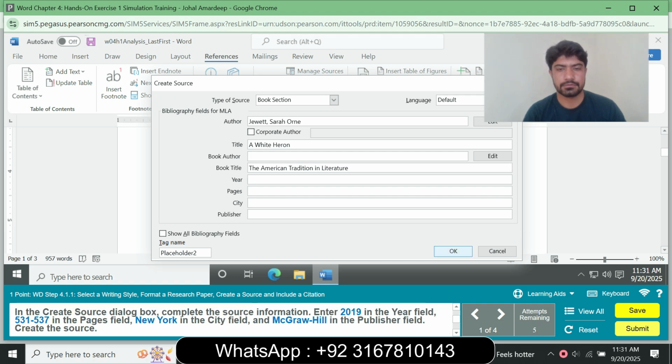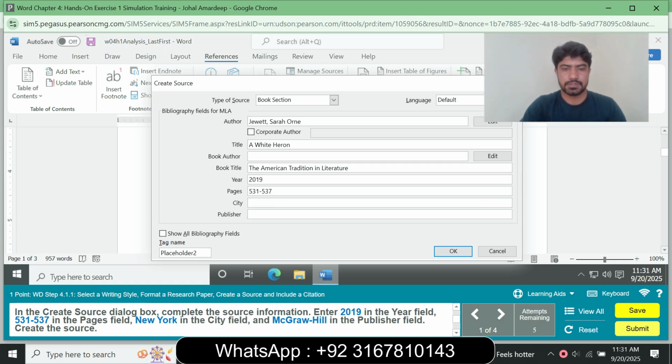Next, in the create source dialog box, complete the source information. The year is 2019, and the page field is 531-537. The city field is New York.